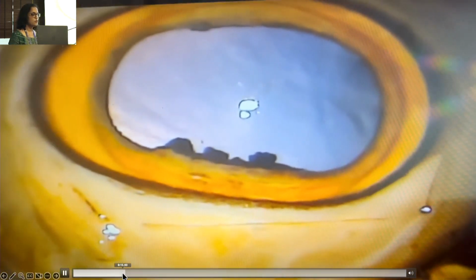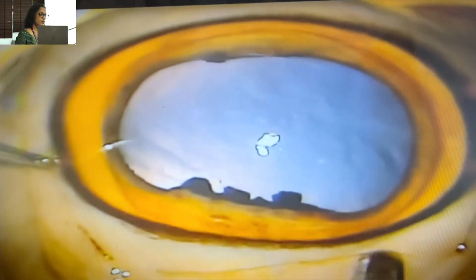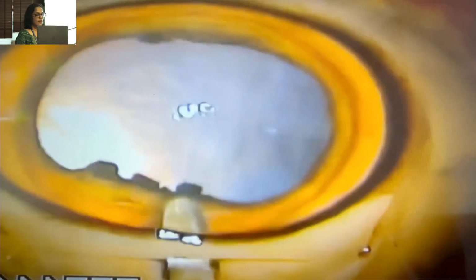If a person can do at least 20 cases of SICS like this in goat's eye, that person will perform very well in real live surgeries.